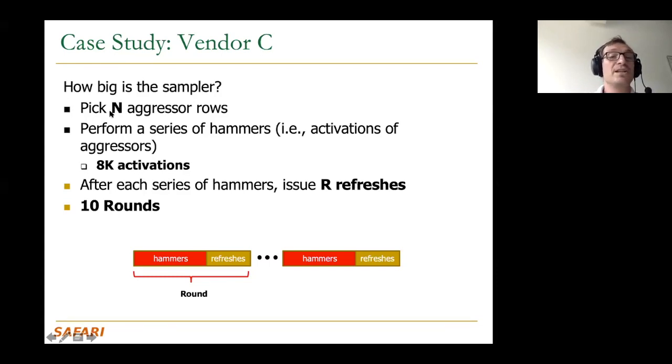And then after each series of hammers, you issue some number of refreshes, R refreshes, let's say. R could start from 0 to however many you want. And we do this testing for some number of rounds. Basically, we repeat this: hammers to n rows, and then R refreshes. And then we repeat it so that we can get a robust evaluation, because there's clearly some noise that happens sometimes. Even though you may not get a bit flip over here, you may get a bit flip over here, right? It's possible. So it's good to repeat the studies many times, because not everything is perfectly repeatable in the studies.